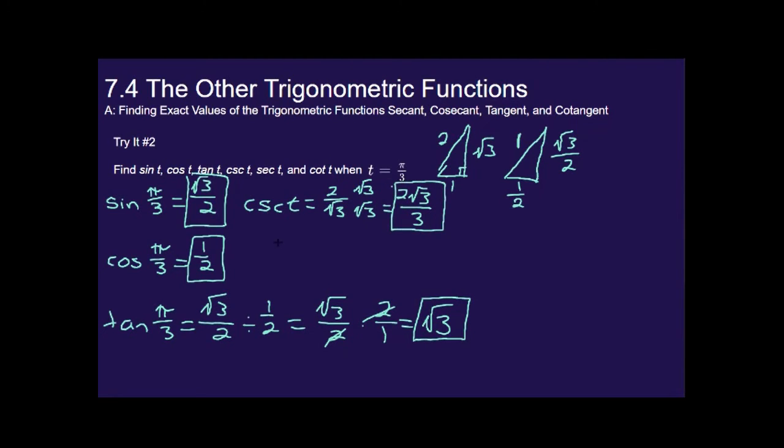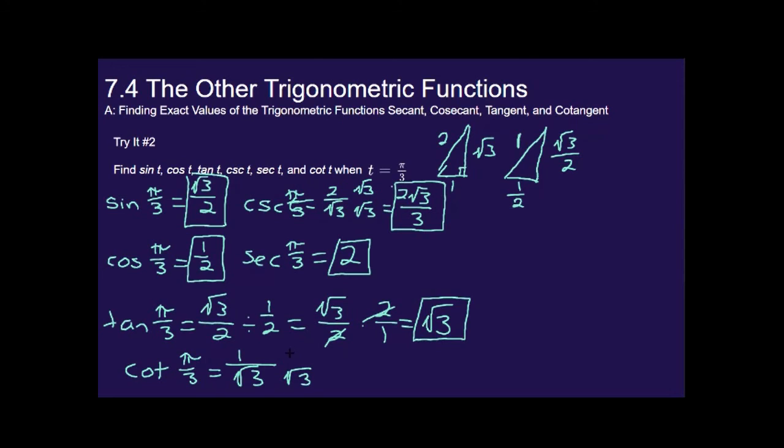There's my cosecant. Secant, oops, and I should have put pi over 3 here. Secant of pi over 3. I'm so used to working with t. Okay, so the secant is the inverse of that, so it's going to be 2. And then cotangent of pi over 3 is the inverse of this one. But once again, if I take the inverse here, I'm going to have to rationalize the denominator. Actually, we don't have one where we went back to rationalize, so we are going to have to use that. It's going to be 1 over square root of 3.